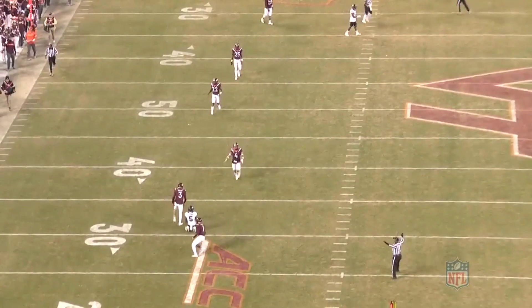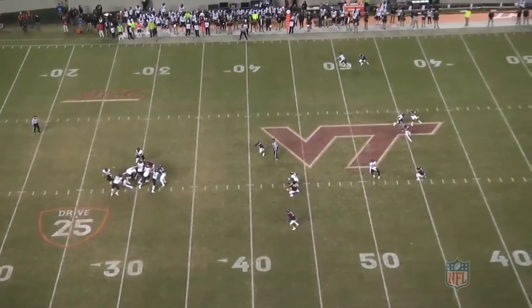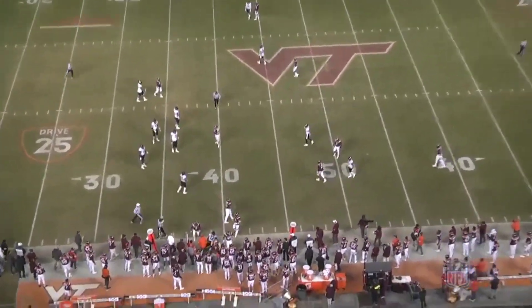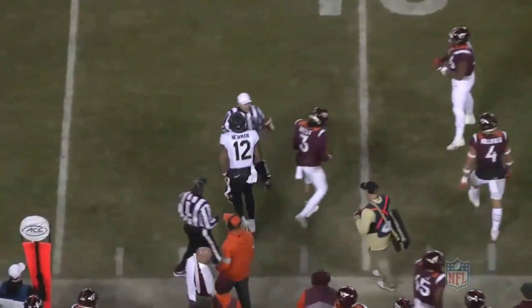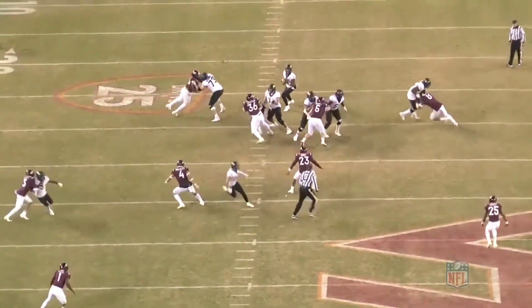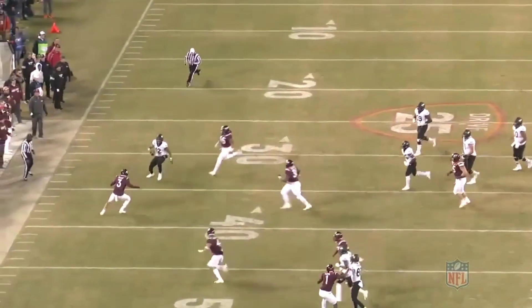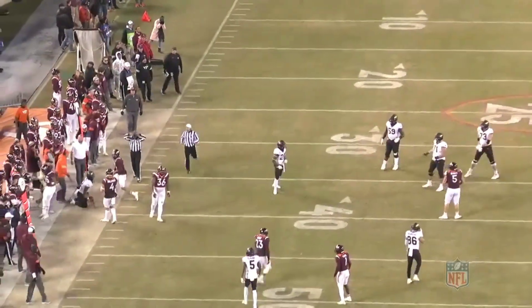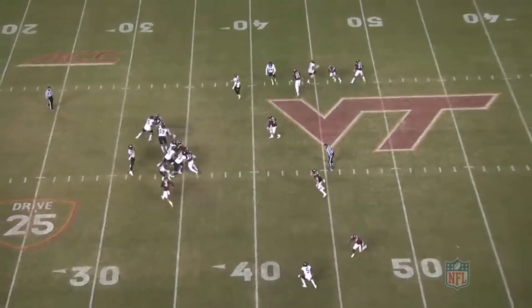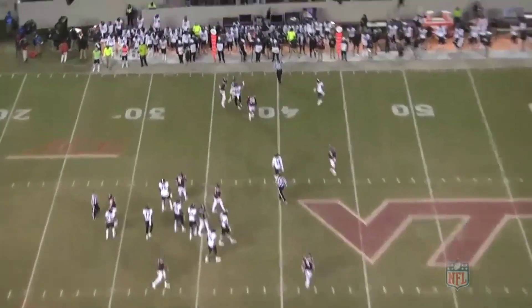He played quarterback in high school and had a total of 58 touchdowns his senior campaign. As you can see right here, this is a play where he dives on the tackle — you've got to make a better tackle on this play. But he was a quarterback in high school: his senior season he rushed for over 2,500 yards, ran for about 37 touchdowns, passed for 21 — 58 total touchdowns. He came into Virginia Tech on the offensive side of the ball, so he's relatively young at the cornerback position, much like Trevon Diggs, who came in as a receiver at Alabama.